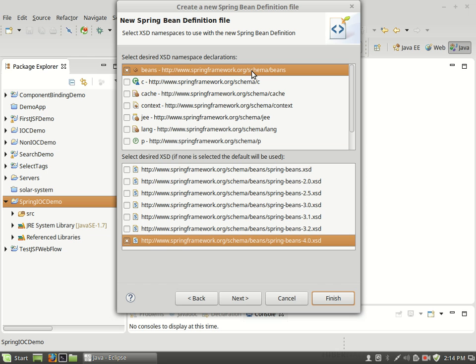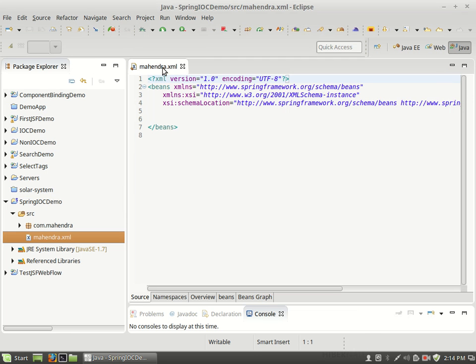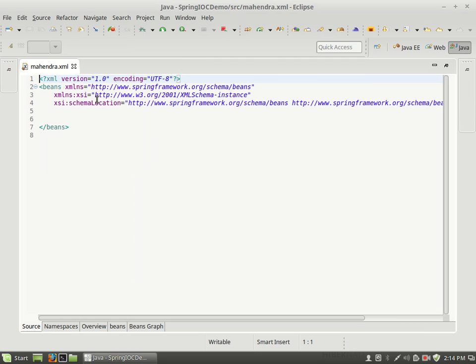Can you see the namespace name? XMLNS and then XSI, XMLNS and then schema bean. This is the XML namespace for Spring Beans. Beans open tag, beans close.